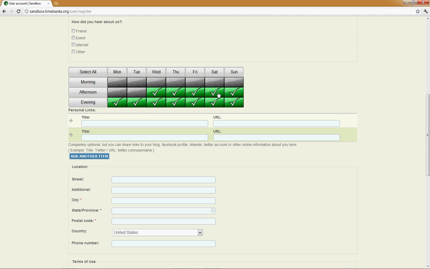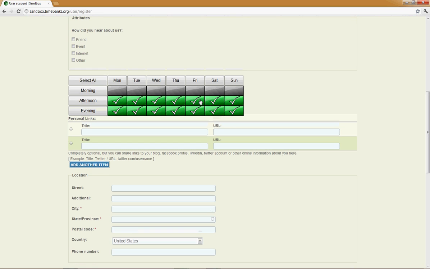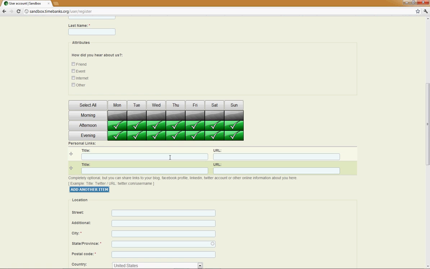And this box right here is where you can check your availability so people will know that you're available these times and not during these times to provide services if they make a request. You can select entire rows at a time, as you can see here. You can do columns and days at a time, or you can say you're available all the time. Or you can pick just days here and there, depending on your schedule. This can be changed anytime, which we'll show you in a second, but just know that when you first set it up, it's not carved in stone. You can change it daily if you need to. So that's there for you, and we'll show you that more in a second.